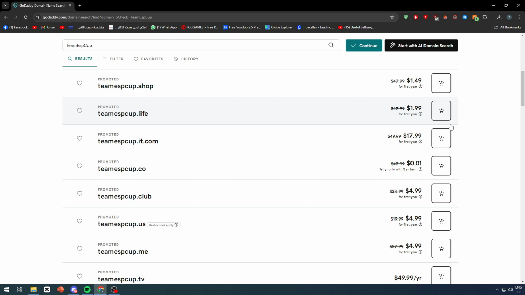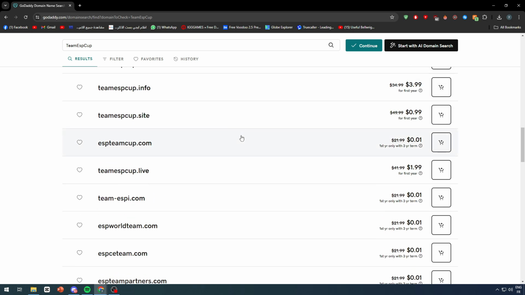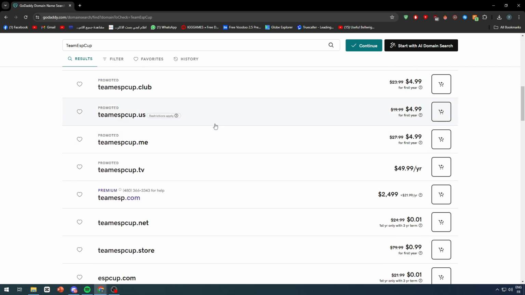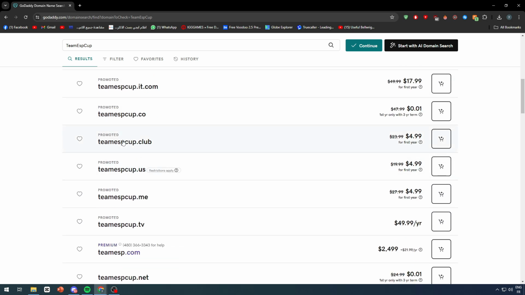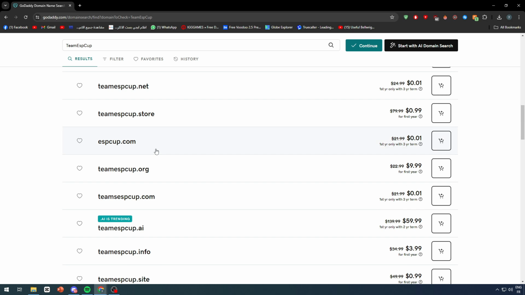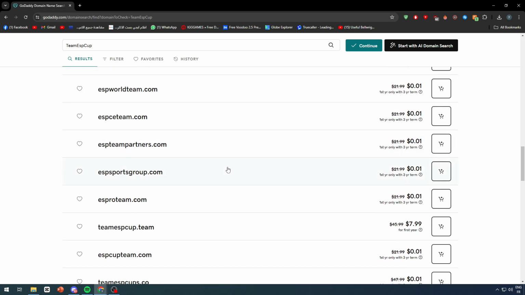For example, when we are talking about OpenAI, which is the company of ChatGPT, then we are expecting it to have an AI. So the domain itself can represent the company and give an idea before getting into the site. So this is very important. If you have, for example, a football team, you could go for a club. For example, FC something club, and there is a bunch of offers right here.